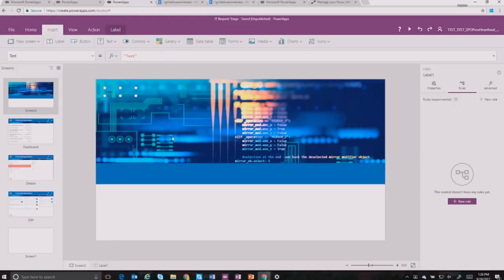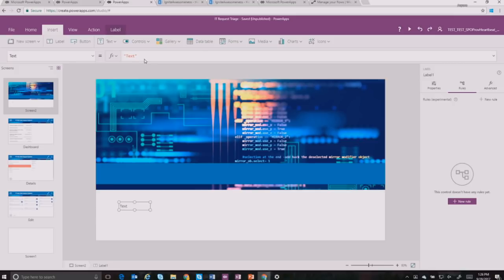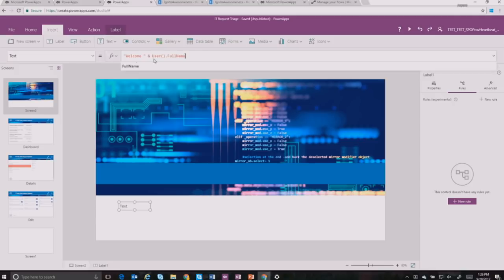It's going to finally catch up. As we insert a label, it just inserts with that value text. Look, I have that nice handy white space at the bottom that you can see. But maybe that's not what I actually want it to say. So maybe I want it to say, welcome to me, and then I want it to tell me the name of the logged in user.